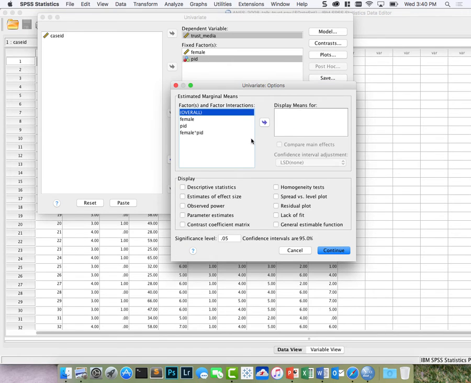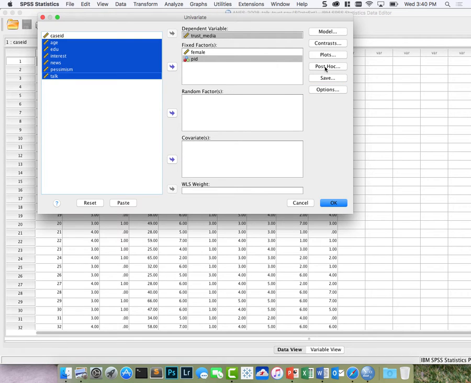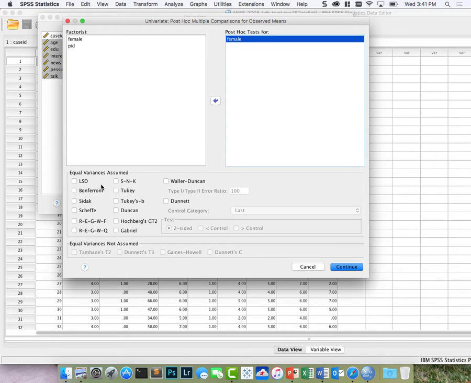In this case, we might ask for one thing. See here, post hoc is not grayed out, so I can click on post hoc and slide over any of these variables. I could slide over female and select the post hoc test that I want for that.